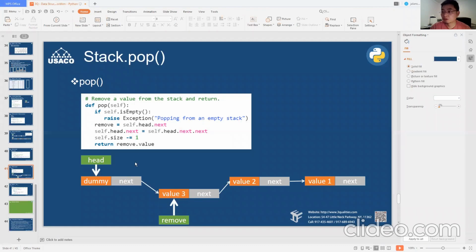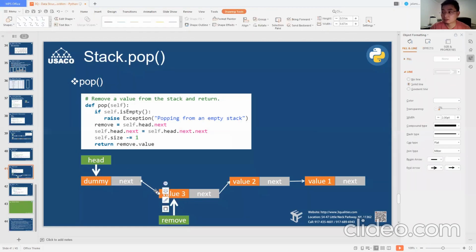And then we update my dummy head's next, make it point to my second topmost node. This means I pop the topmost node from my stack, right? It's not in the list of my stack anymore, okay? So make sure you remember to subtract 1 from the size.